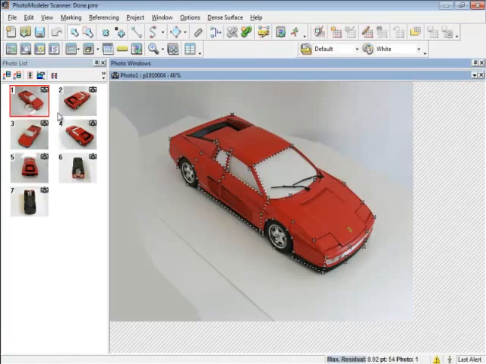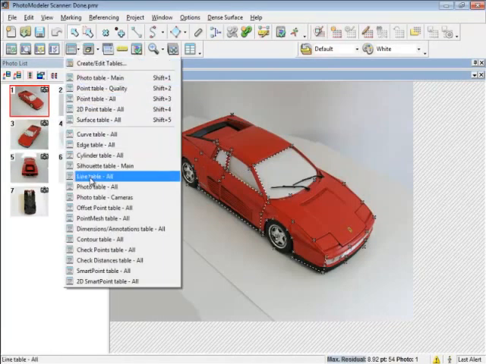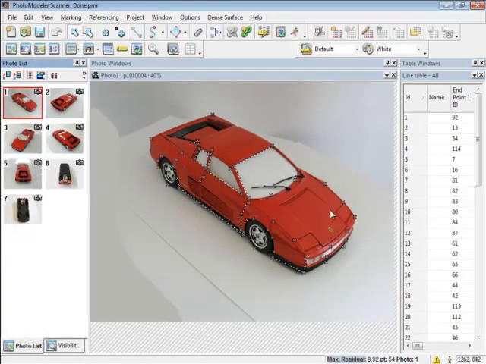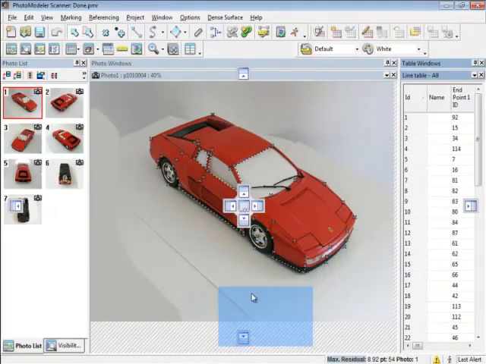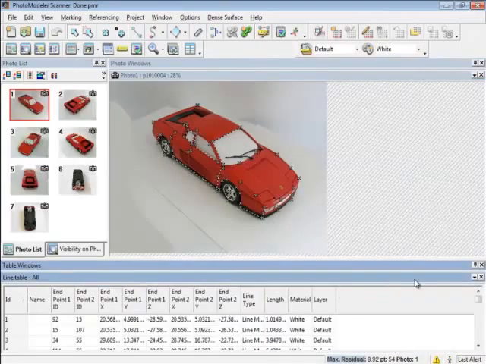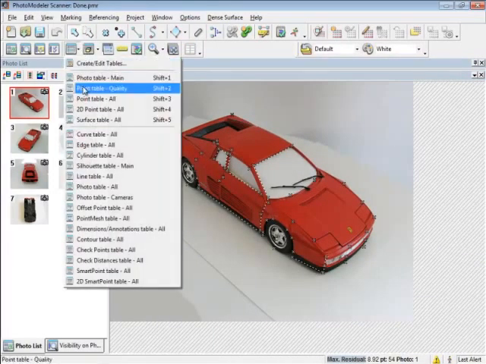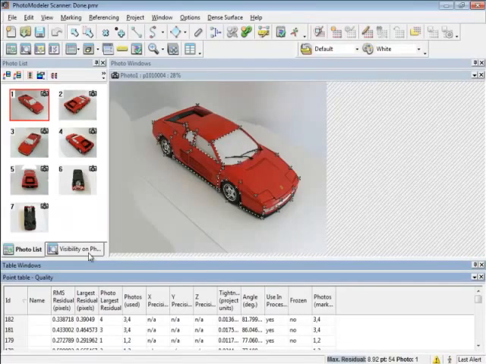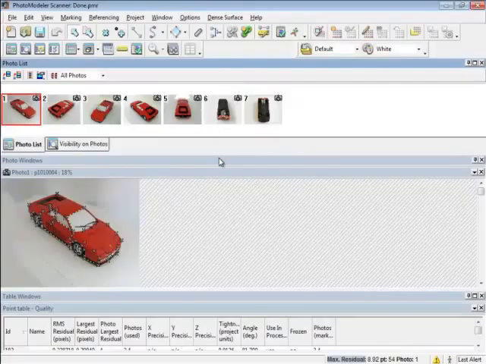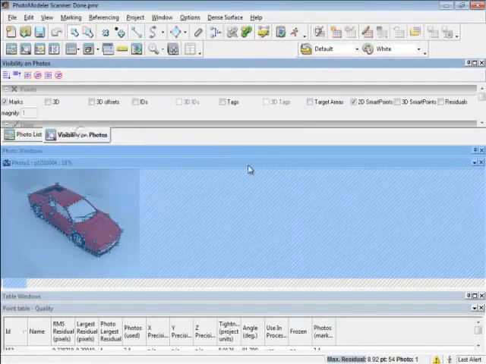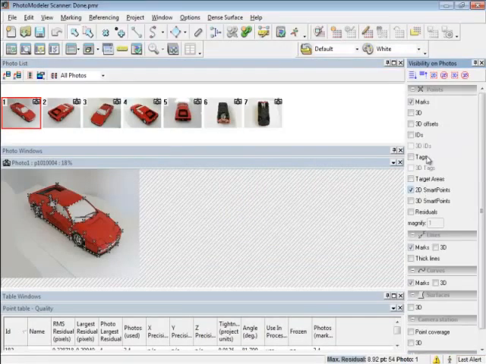The same dragging and docking also applies to top-level panes like Tables, Photo List, the External Geometry Explorer, and 3D Views. For example, the tables can be dragged to show along the bottom here. If we close the tables, open a new table, it will show in the same position where we dragged the previous tables. You can move the photo list so it is displayed up top. Visibility can be torn off and displayed down the side. All actions we've shown with photographs apply to these top-level views as well.